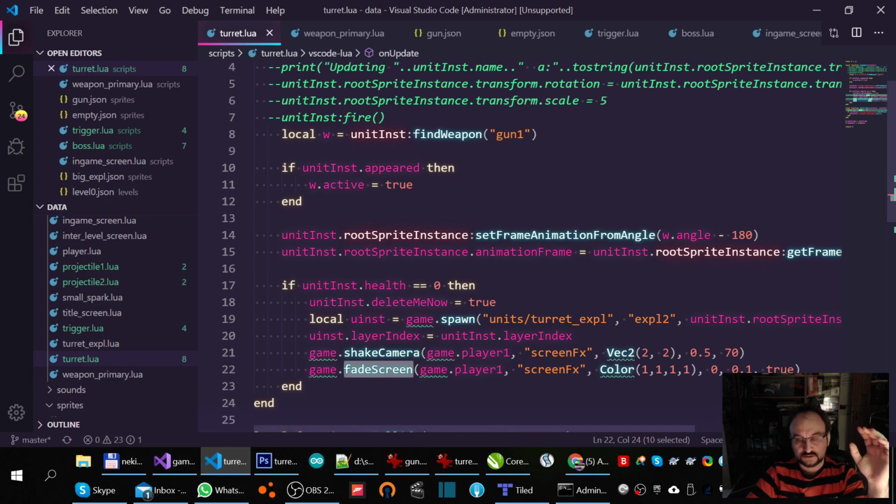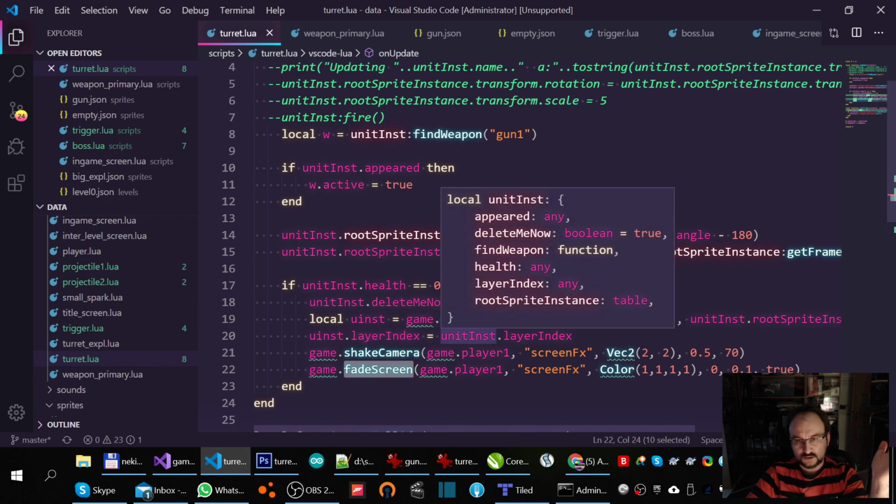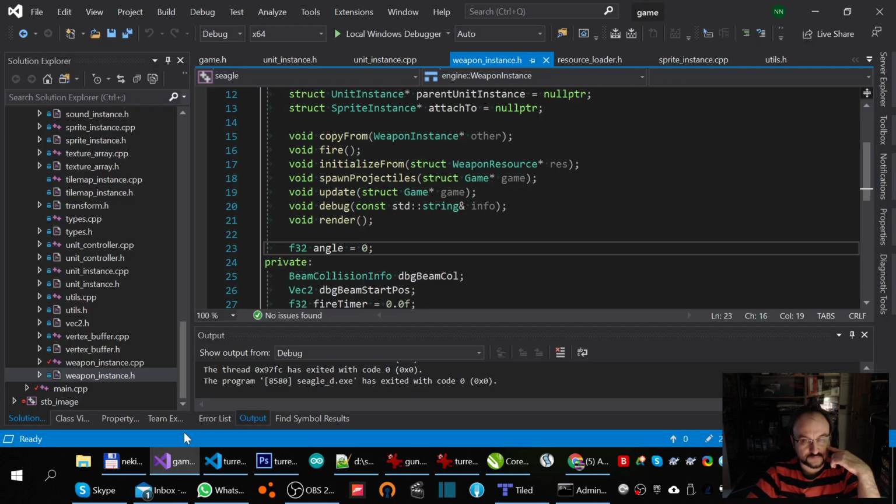And after the explosion is done, it will exist until the explosion unit is out of screen, end of screen.